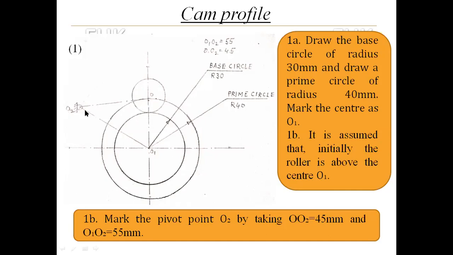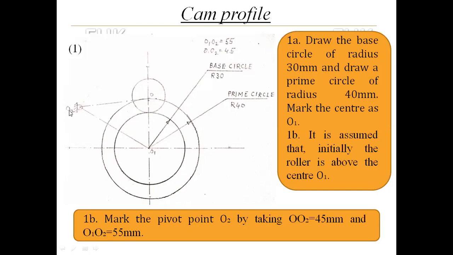Okay. And why should I draw the O2 point on the left side of that vertical axis, not the right side? You can draw the right side also, as it is not given in the problem statement. So I draw the left side. You can draw the right side also. So I mark point O2. Understand how to mark the point O2?